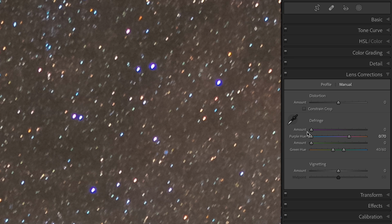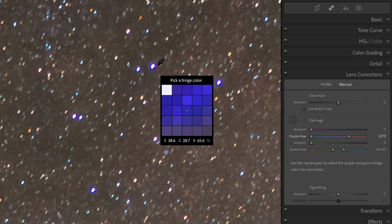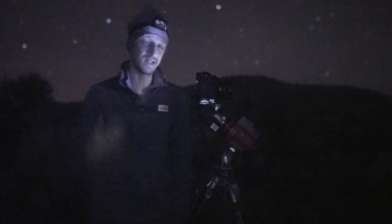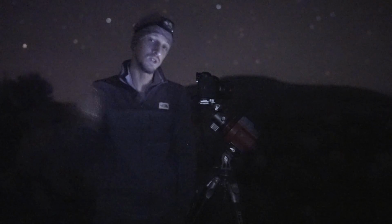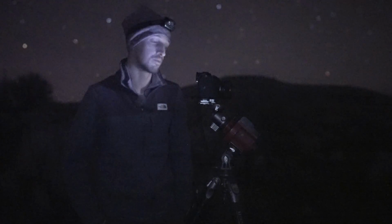You just go into the lens profile correction tab, go to the manual tab, and then you can either adjust the sliders manually based on the colors that you can see, or you take the eyedropper tool and just select the color on the edge of the star and Lightroom will fix that up for you. So it's not the end of the world. But this lens is a lot lighter than the Sony 24mm f1.4 G Master, and it's way cheaper. I think it's like less than half the price.